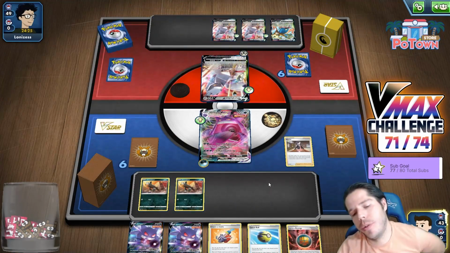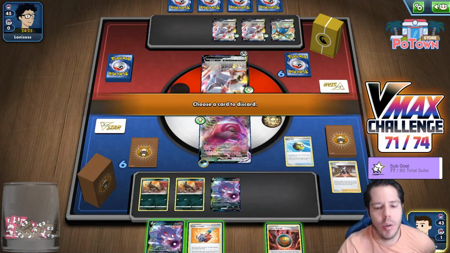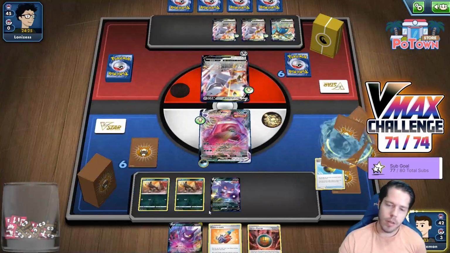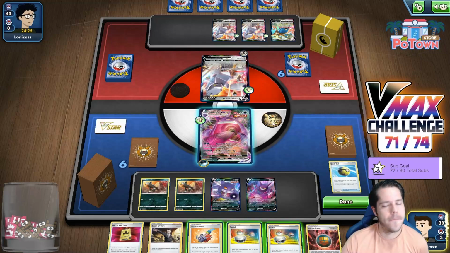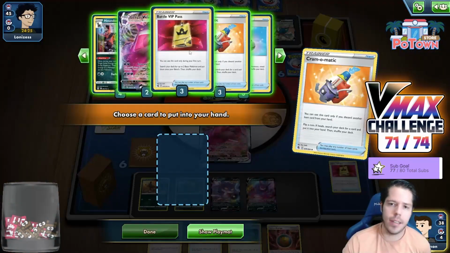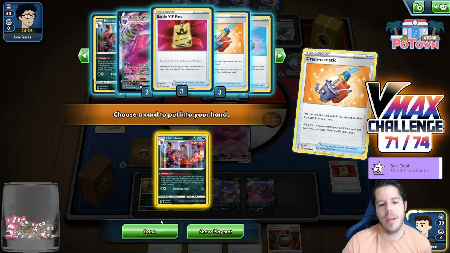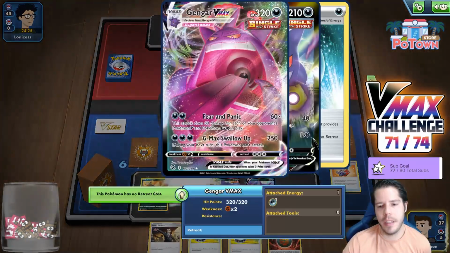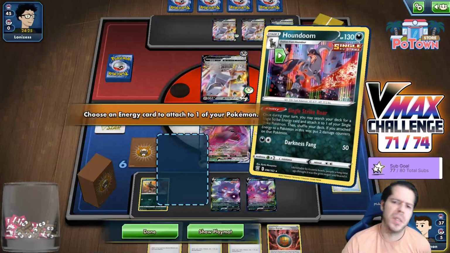I am not able to find a Houndoom right here, but I can Crobat, which is pretty good. I can absolutely Crobat right here for 4 cards. Any Incense, any Houndoom works. Please. Yes, let's go. Oh, you're not Houndoom. I am making myself dead draw, but I'm also taking... Wait, am I taking 2 prizes? Oh, I'm not taking 2 prizes because of the hard code ability. Oof.